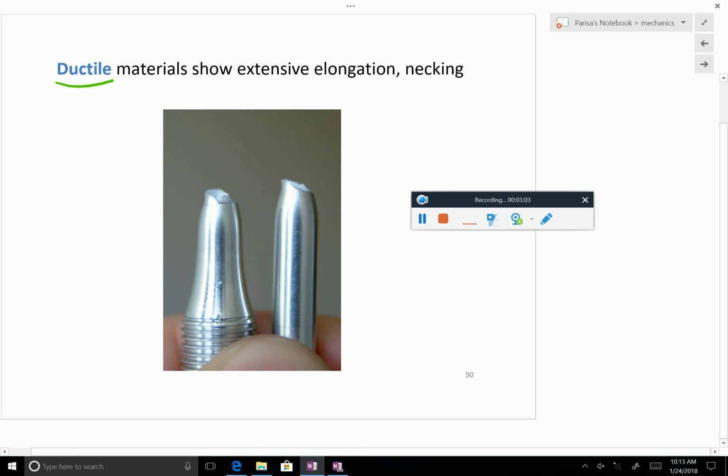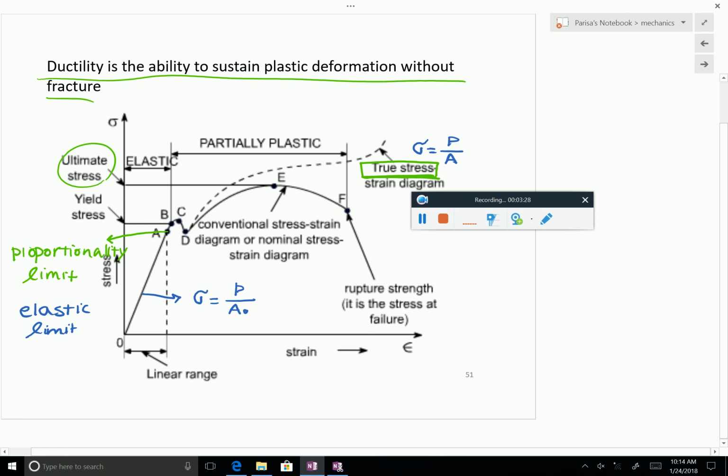So if you have this kind of stress-strain behavior, the material has this necking, and then it breaks. If you look at the cross-section, it's not very rough. You see this smooth plastic deformation at the cross-section. If you use your hand, you see that it's not too rough. Now, these are ductile materials. So this is characteristic stress-strain for a ductile material.